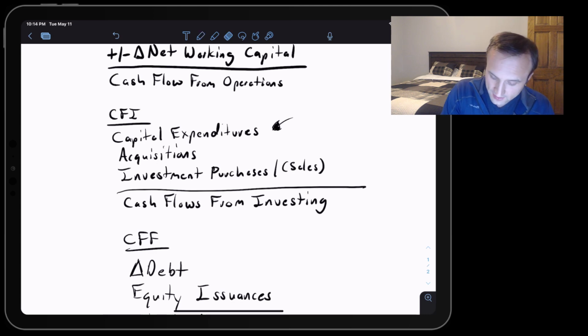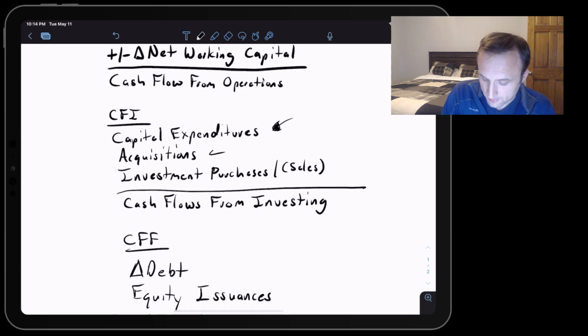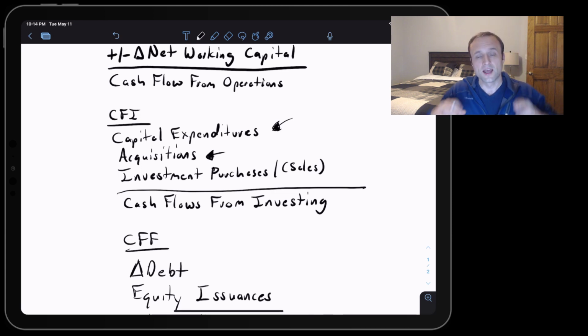So the first thing you'll see beyond purchases of property, plant, and equipment are cash outflows to acquire businesses. So if we acquire a business, the payment for that acquisition will show up in this section. The other thing you'll see is our investment purchases for longer term investments. So if we buy investments for the business to put on our balance sheet, let's say we buy treasuries or something along those lines, that's going to hit this line as well. And then when we sell it, it'll actually be a cash inflow in this section of the cash flow statement. So our investment purchases and sales are going to show up in cash flows from investing as well.